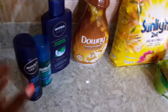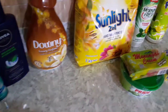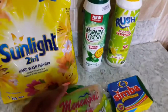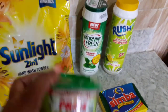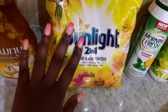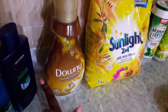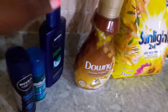We are starting on this section — this is my cleaning supplies and a little bit of oils and things like that. I got this Rush scouring powder, I love it. I also got Morning Fresh scouring powder. I got Above My Neck guy in this size, and I got my favorite Pride cleaning soap. I also got the Simba kitchen scourer. I got myself a two-in-one hand washing powder Sunlight, and I got Downy — this is one of my favorite Downies to use when cleaning clothes because it smells so nice, and you can even spray the curtains and they smell amazing.